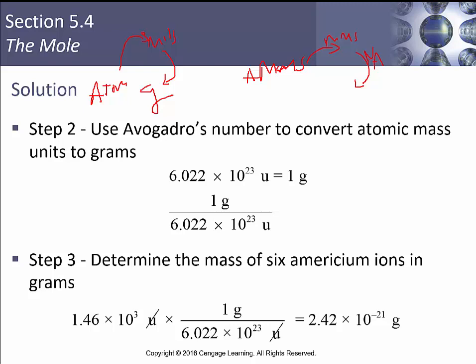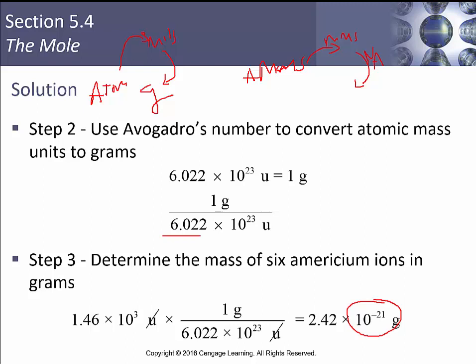So do this double check. You've got 6 atoms. Do you expect 6 atoms to weigh a lot? No. I've got a very small number over here, so this makes sense. Do I expect it to be slightly bigger than times 10 to the minus 23rd? Yes. If I had hydrogen, or not even hydrogen, just a hydrogen nucleus, which would be 1 atomic mass unit, it would be 6.02 times 10 to the 23rd. This guy's got 6 atoms, so it's going to be bigger. Its atomic mass is bigger. So you're going to expect some more grams than 6.02 times 10 to the 23rd.